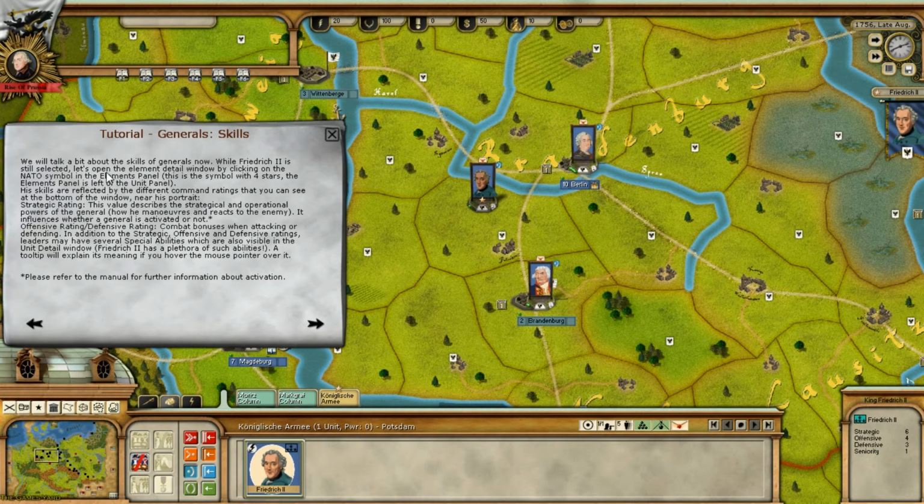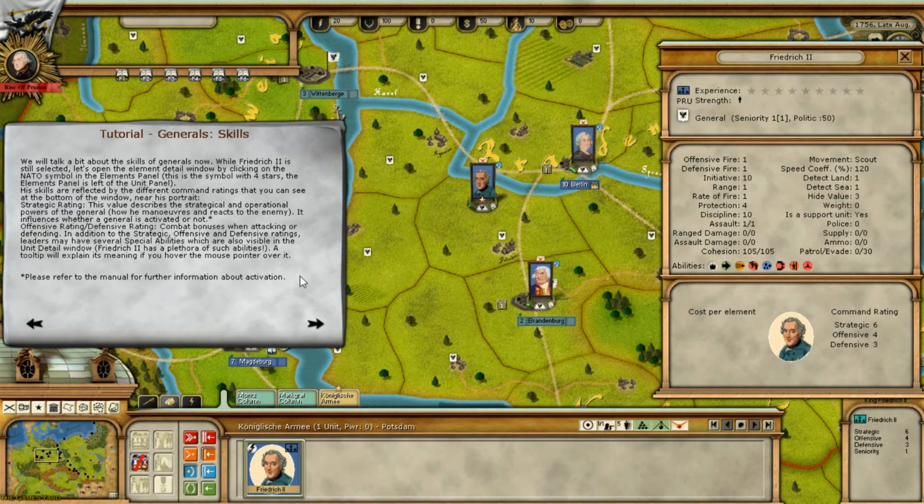While Frederick is still selected, let's open the Elements panel window by clicking on the native symbol on the left. Okay, so he means this one, yeah. His skills are reflected by different command ratings that you can see at the bottom of the window near his portrait. Okay, he's talking about these. Strategic rating: this value describes the strategical and operational powers of the general. He's got 6. How he maneuvers and reacts to the enemy. It influences whether a general is activated or not. Okay, it's important. Defensive and offensive ratings give combat bonuses when attacking or defending.